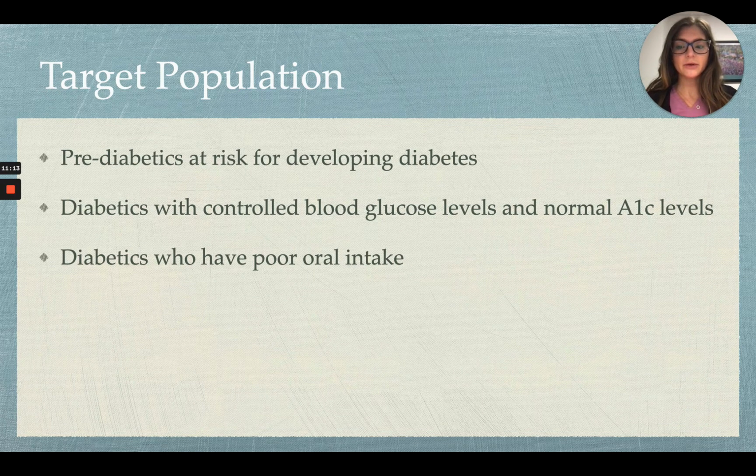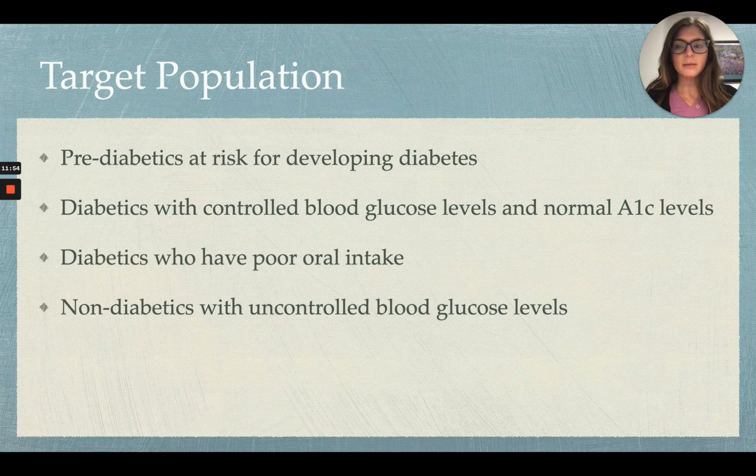Now, for individuals who are diabetics and they have a poor oral intake, sometimes a liberalization of the diet may be important. So if you have an individual who has a poor appetite, a poor intake, and they're really not consuming much food at all, if they're consuming less than 25% of their meals, sometimes having concentrated sweets may be better than them not consuming any food at all. So this can sometimes be a temporary diet that they may be put on just until their appetite and their oral intake improves. So we want to be a little bit more liberalized with people if they have a poor intake.